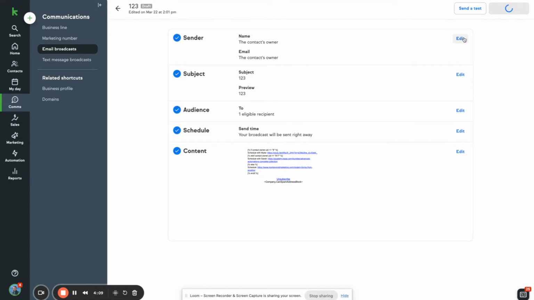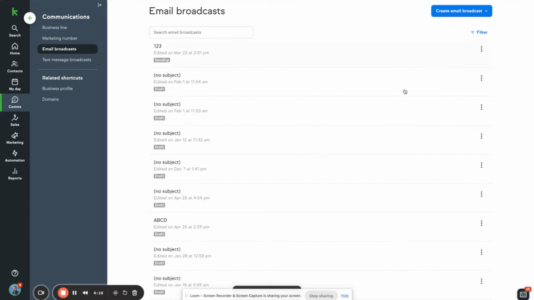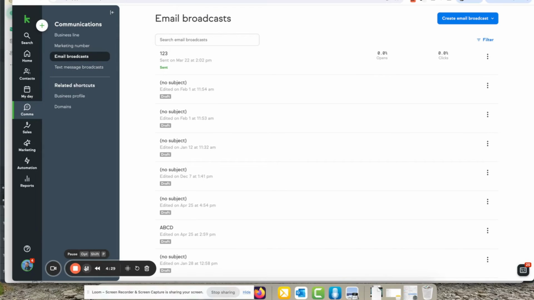Continue to send. And it's just going to the one contact. So we will go ahead and click send broadcast. And then I will pause and pull that up in my inbox so we can verify that the Keap Academy link is indeed the one that showed up, which corresponds with the owner we had set, which was Sarah.